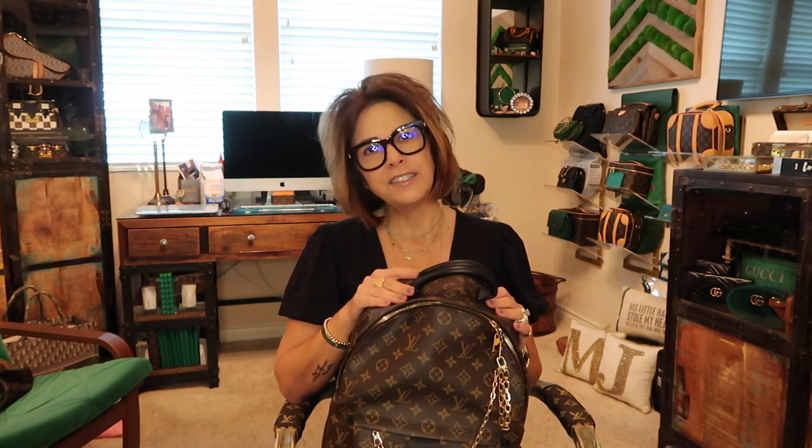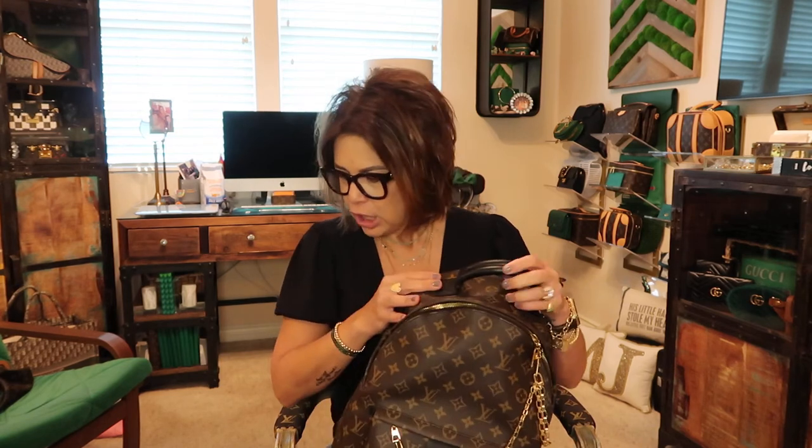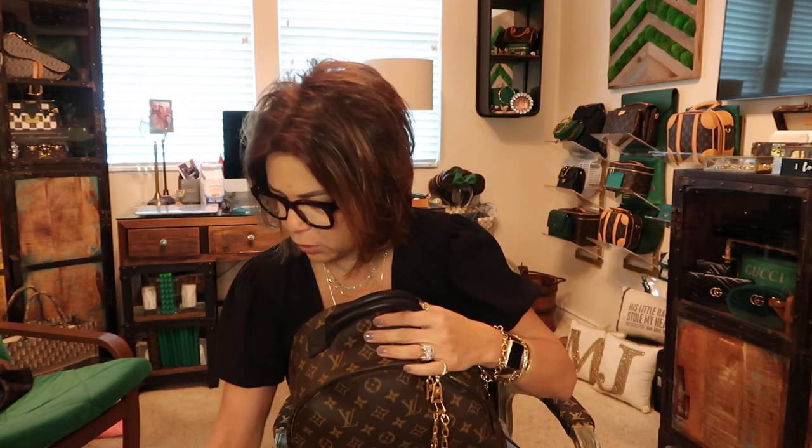The other two sizes are fabulous to have for all the other things you might use them for. Kennedy uses the mini every single day and stuffs hers full. In the PM I could fit my compact zippy but I go minimal with extra room for a sweater, scarf, or hat. For the MM you can fill it much fuller, especially traveling, when you only get two carry-on items. I'm five-four, for reference on size comparison.